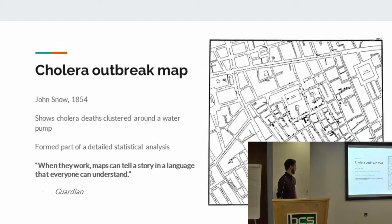Jumping forward to more recent times, this is a famous example. Hands up if you've seen this. Anyone living in London may be aware of the pub and the water pump that still exists to this day. A famous story of John Snow, a doctor who during the cholera outbreak was trying to figure out the cause of that cholera. Through various forms of statistical analysis and the map became the hero for that analysis, managing to identify that it was this individual water pump that was the sole cause of the spread of cholera. This is one of the earliest examples of maps being used for statistical analysis - a medical use case and the style of what we now call GIS, geographical information systems, using geospatial data to learn more about the world around us.